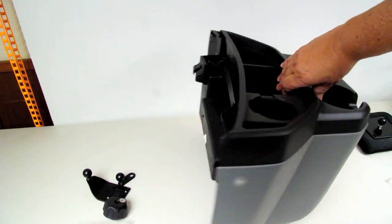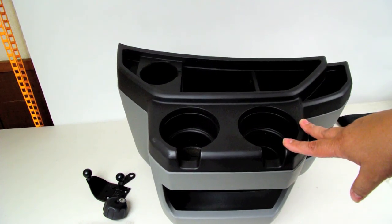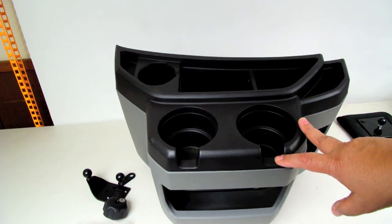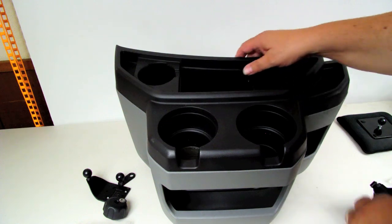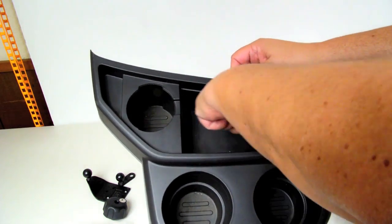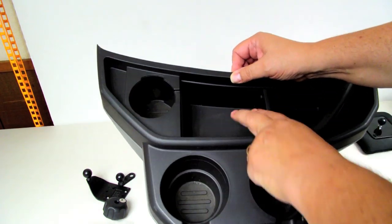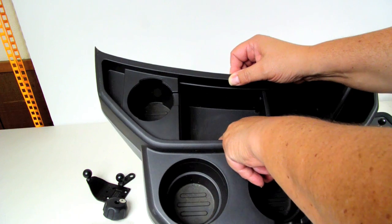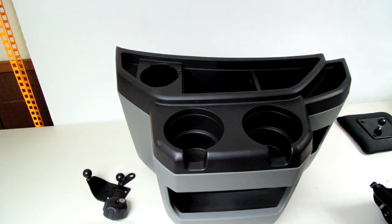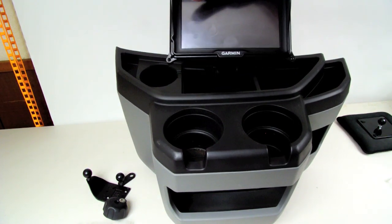So if I ever decide that the mounting configuration that I use, if I don't like it, I've got a spare top of the console that I can reuse. But for now, I'm going to use it as a mock-up. Now, I think what I'm going to do here is in the very top, there's a tray right here. It's about 5 inches, maybe 6 inches by 3, and I'm going to fill this full of epoxy, some good old West System epoxy, maybe an inch and a quarter deep. And then I'm going to take my unit and set it down in there like so and let it dry.